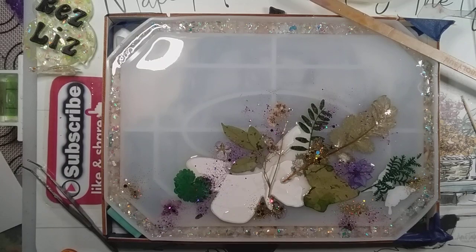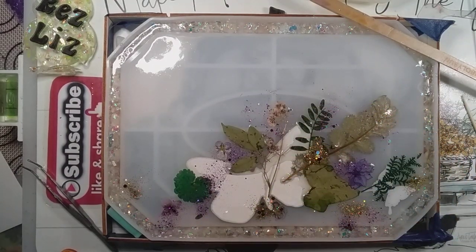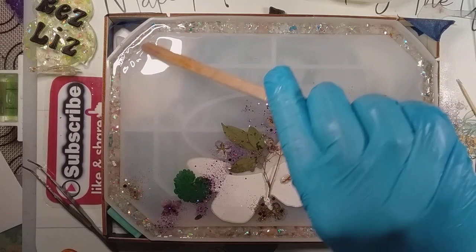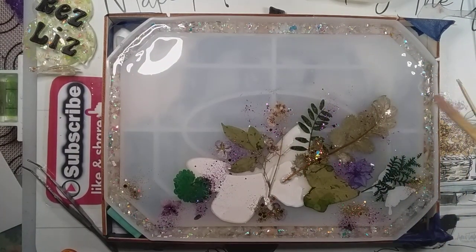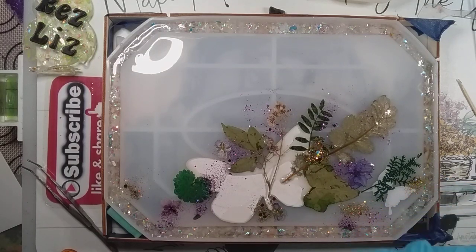And I'm gonna spray it. And we're gonna leave it and let it cure or get really, really super tacky. And then I'll be back to put the wet. And I have to clean up because I made a mess. I tell you, I made a mess. I'm not even gonna tell you what I did. I should show you. You're gonna be like, Lisa, you're just gonna shake your head at me. I'll be back.